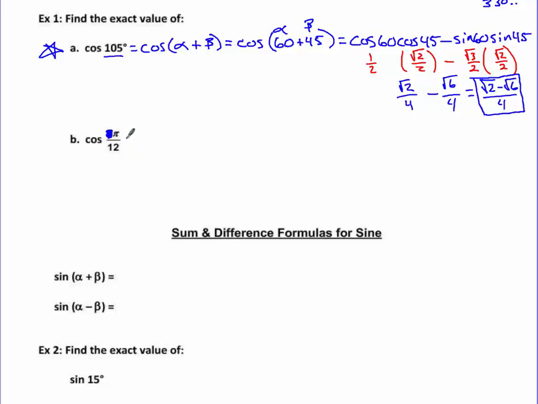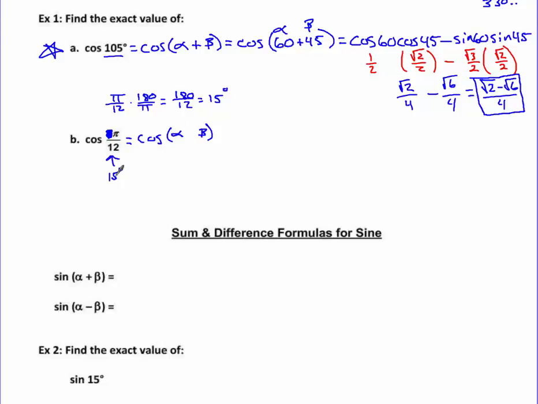Now, if we're trying to break this up into the cosine of something plus or minus something else, we don't know, maybe we do plus, maybe we'll do minus. It's hard to do with radians, so we're going to take this and convert it into degrees. That gives us 180 over 12, which is 15 degrees. So now we're going to change this to 15 degrees for the purposes of figuring out our alpha and our beta.